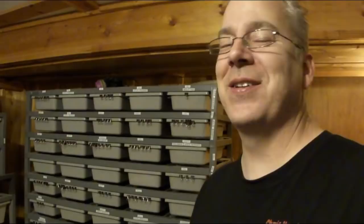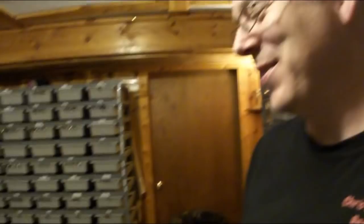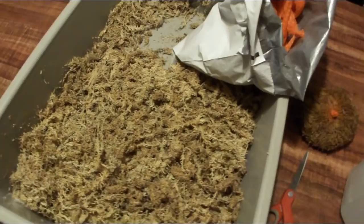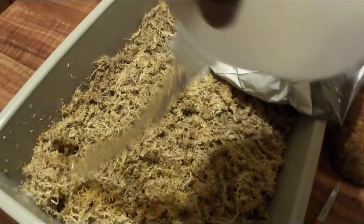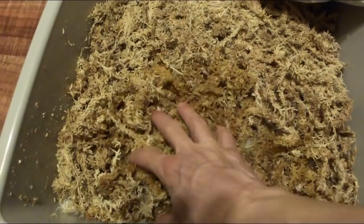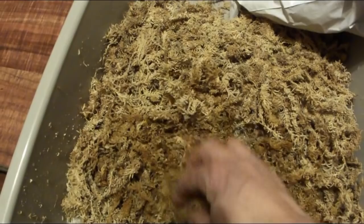It's like somewhere in my 150 videos back there. So I thought I'd highlight the moss balls, how I make them, and kind of how I got to the point where I felt I needed them. It's been working really good and a lot of people say they're going to start using the moss balls. So basically I get this sphagnum moss and it comes in a big block almost like a reptichip block. I'll take a gallon of water and mix it around by hand until it soaks up some water. Let me set this camera up on a tripod and I'll show you how I make the balls.